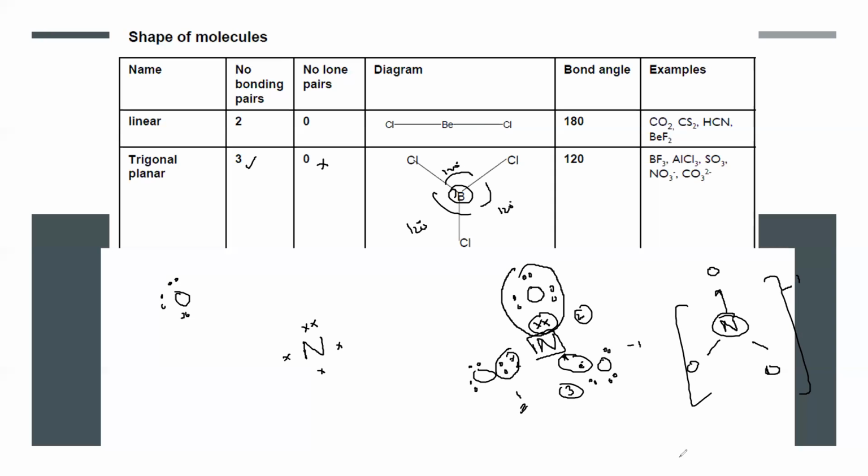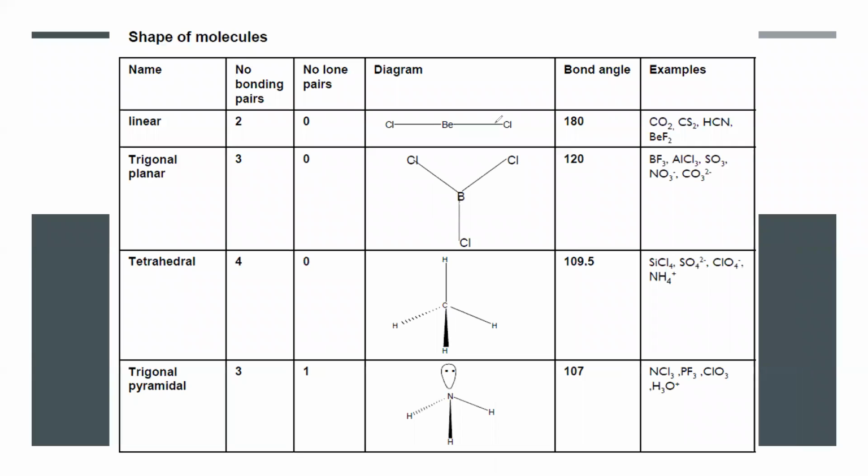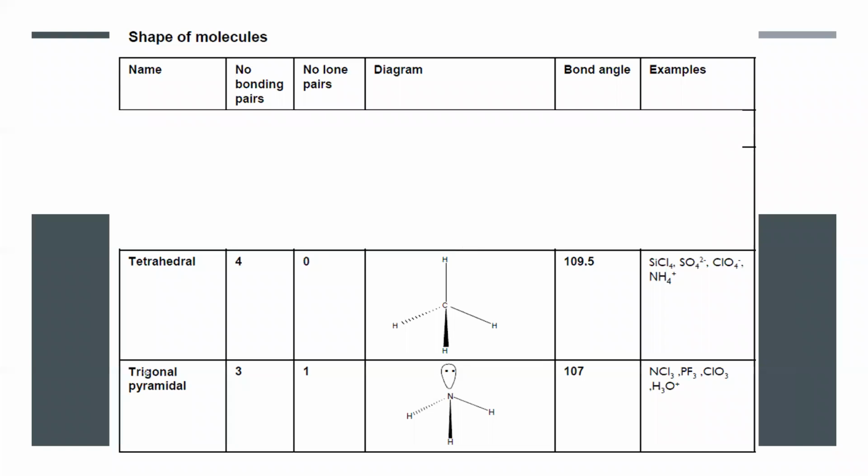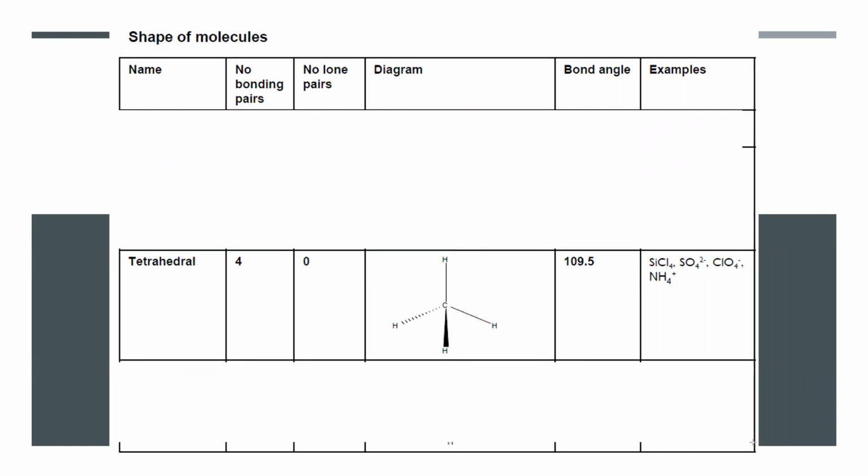So basically you have to draw the structure and then predict the geometry. Without drawing a correct structure, you cannot predict the geometry of the molecule. And this is the geometry of the covalent molecule or the molecule having a dative bond. Same thing, a tetrahedral geometry. Tetrahedral means four bond pairs and there is no lone pair. We call that a tetrahedral.